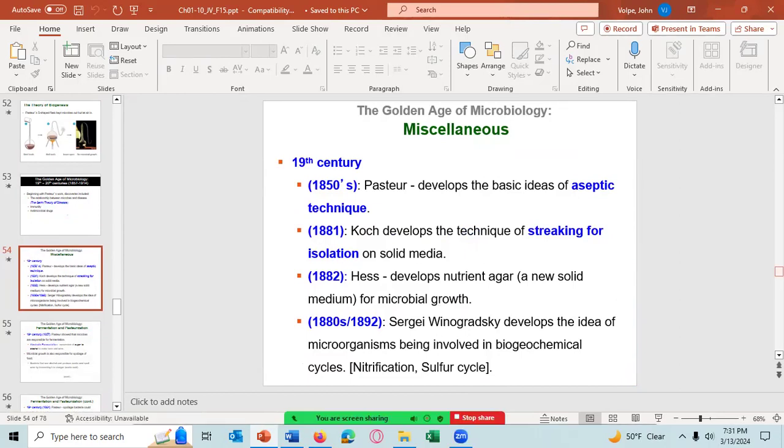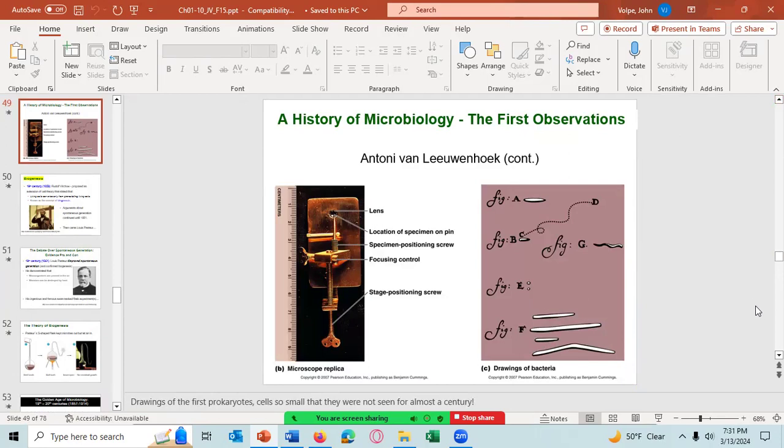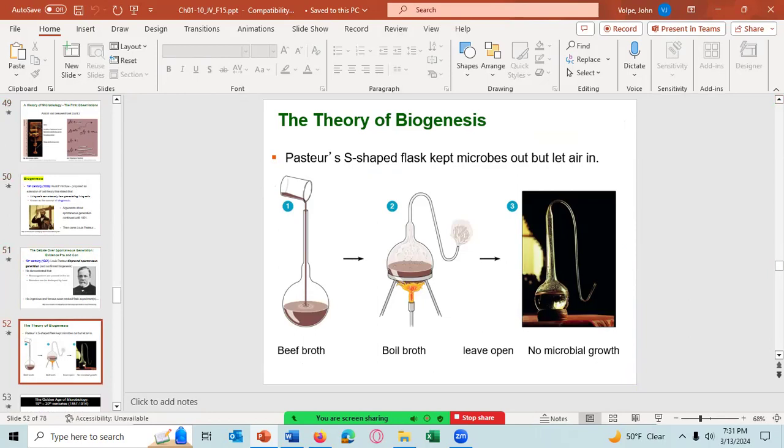You should know about Louis Pasteur's famous swan neck experiment, where he took a glass beaker with a very long neck, poured the media in, heated the neck, bending it into an S-type shape, and then sterilized the media and let it cool. And the microbes from the air do not fall into the flask.